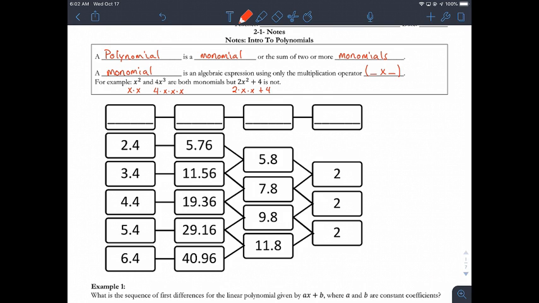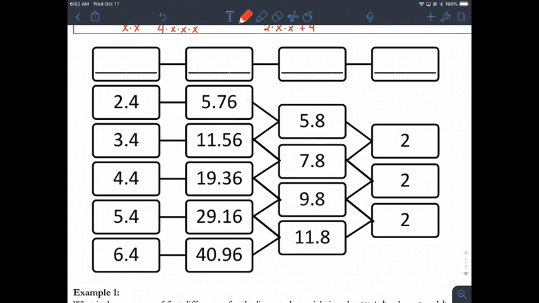All right, so looking at this graphic here, the first question is to ask ourselves, how is the first column related to the second column? And if you notice, the first column, if you were just to square each of these, you would actually get the second column. So at the top of each of these columns, we're going to label them. The first column, we're going to say its number. The second column we're going to label as square.